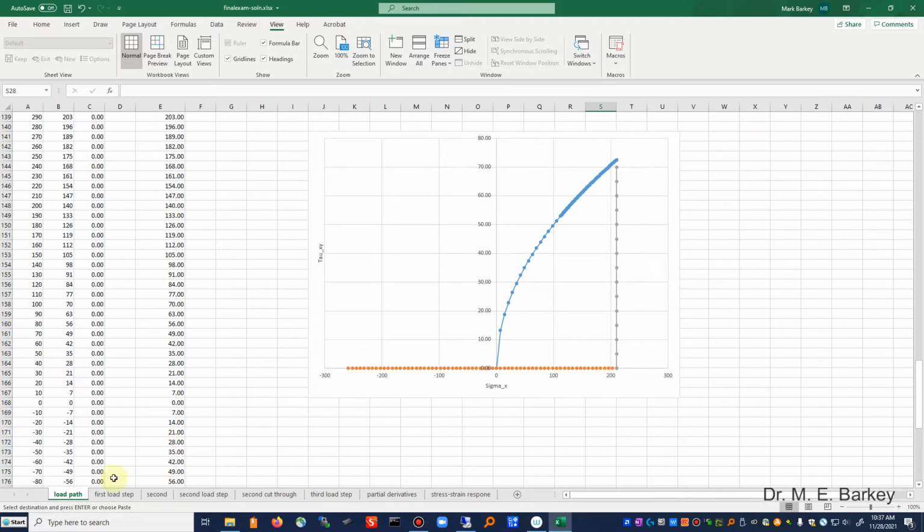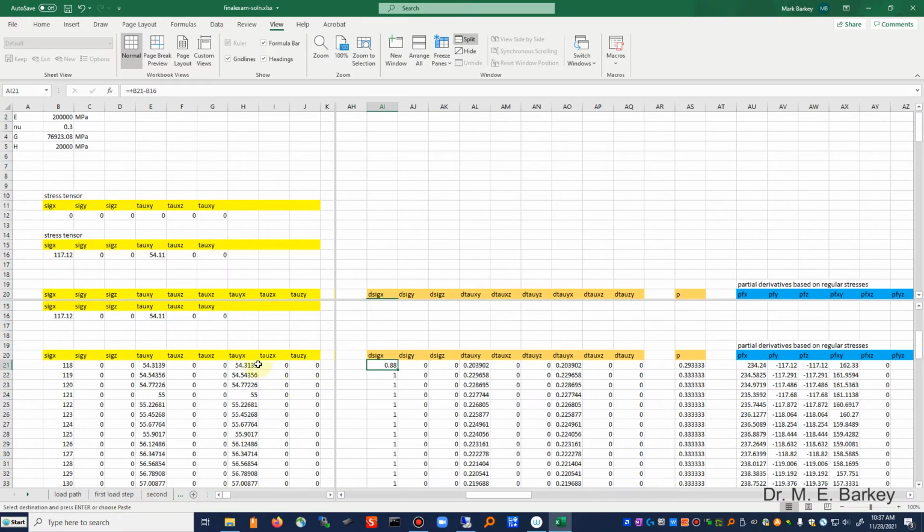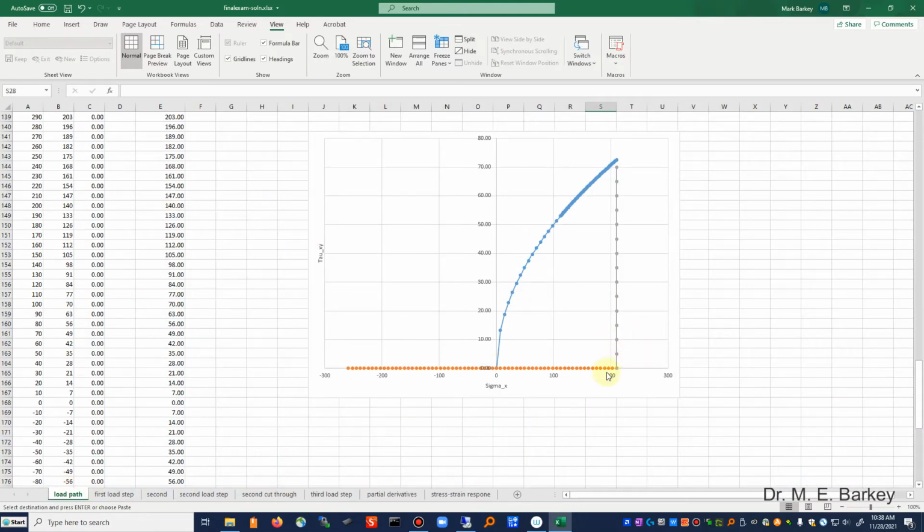What I've done right now is copy my first load step spreadsheet into a second load step spreadsheet, and I'm going to put in the appropriate starting stresses, the starting alpha, the starting strains, and modify this so that I only calculate the elastic strain increment and find my final strain state when I get down to this particular point right here.